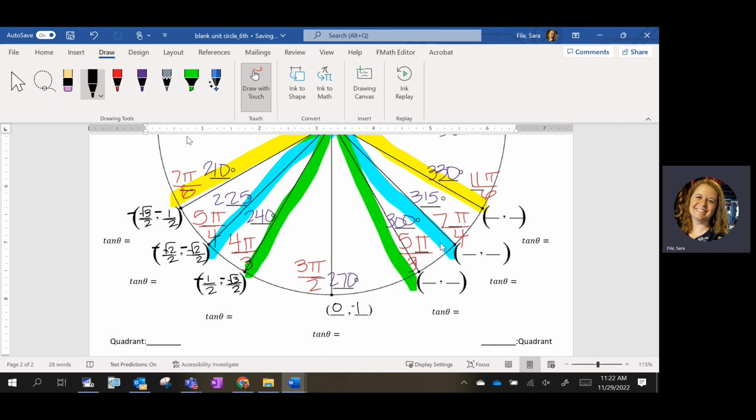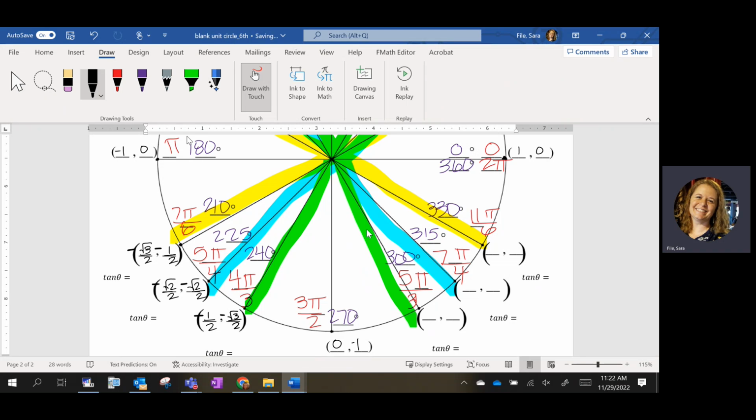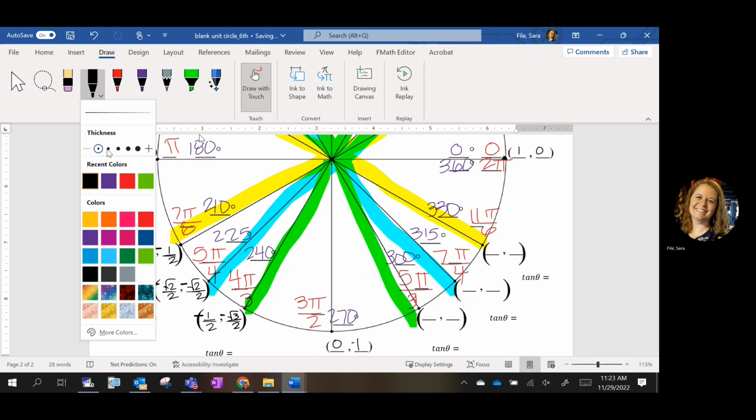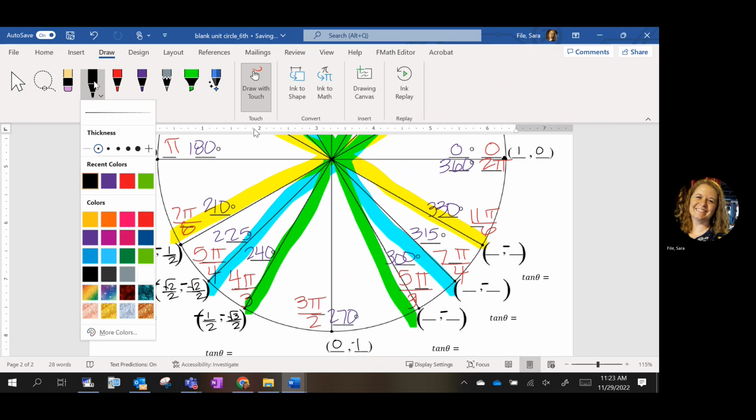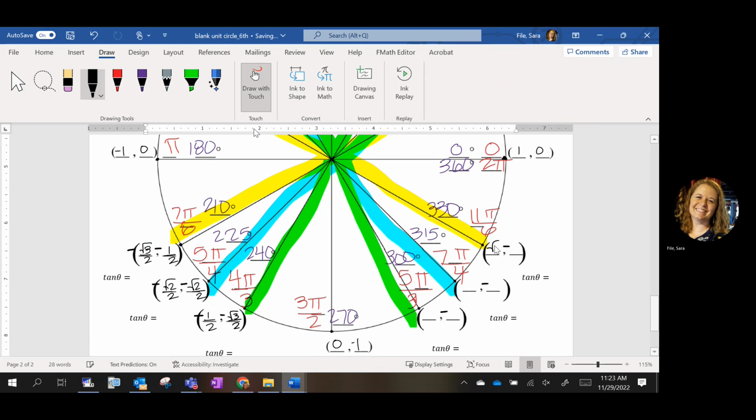Now in quadrant 4, what should be positive and negative here? Yeah, just the Y is negative because I'm going to the right and down. So X is positive, right is a positive movement, down is a negative movement. So just the Y is going to be negative. But again, the values stay the same. √3/2, 1/2. √2/2, √2/2. 1/2, √3/2. So far, so good.